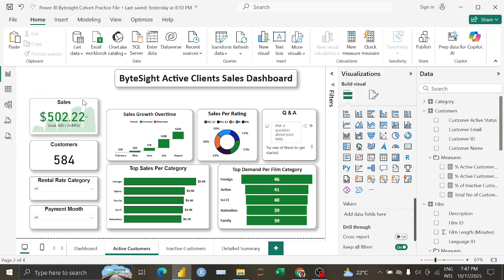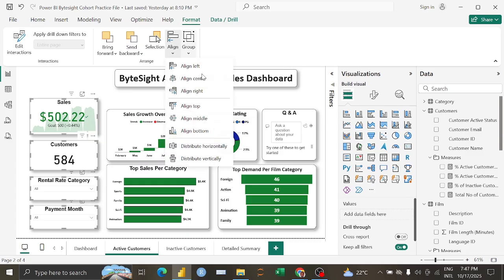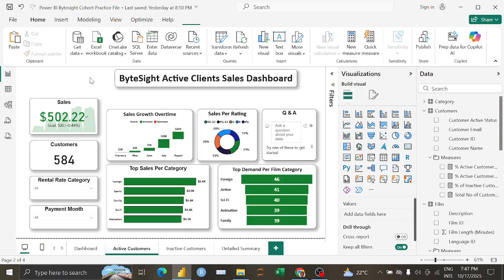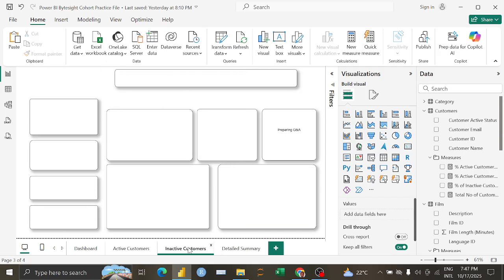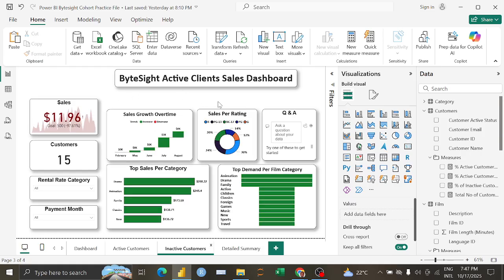Individually you can assign them again like that, then format, then you can distribute vertically, then you can align the center like that. Amazing. You can see that our dashboard is looking nice, isn't it?